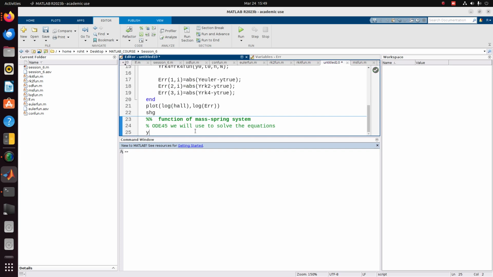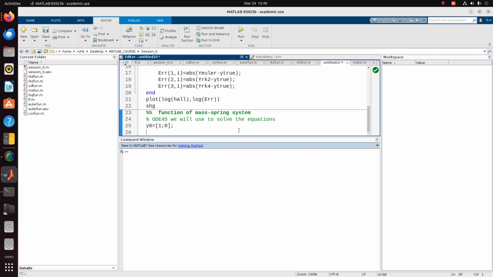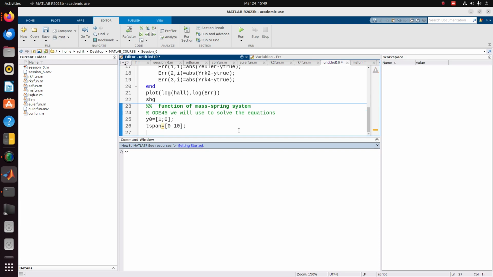For this we need y naught, the initial value. So we mention y naught as 1 and 0, and we mention the t span value as 0 to 10, and we will now solve it using ODE45.